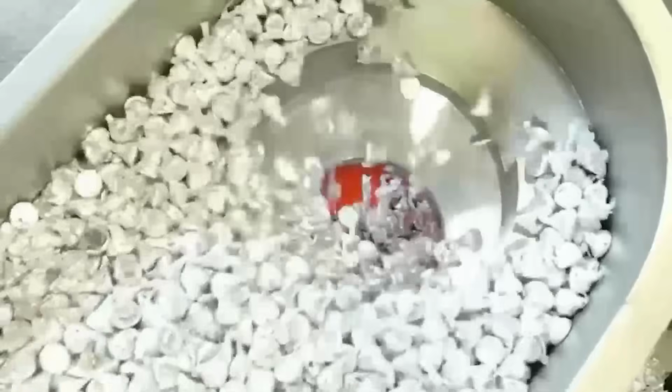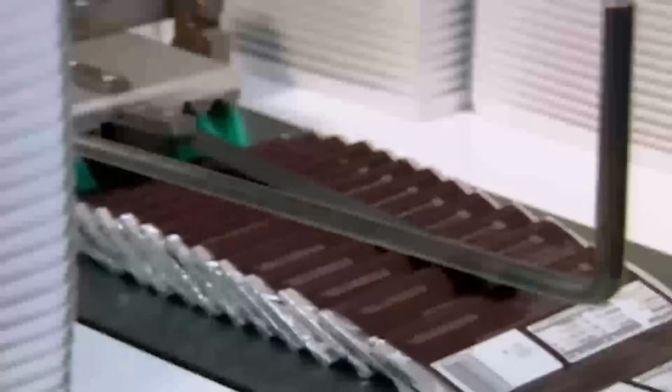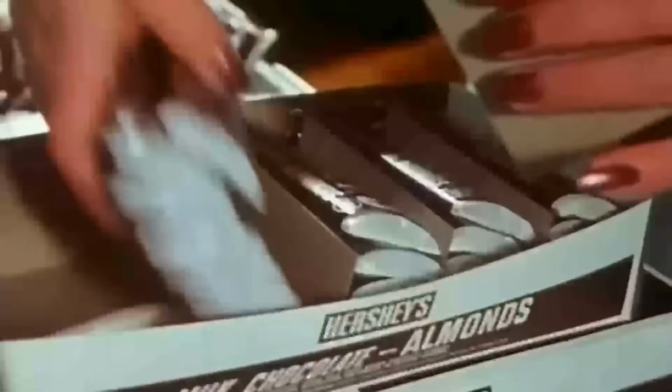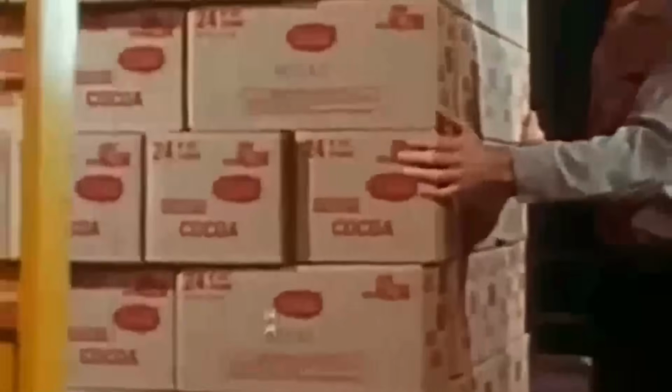Hershey's Kisses, for example, go through dedicated foil wrapping machines that not only wrap each piece in branded foil, but also insert the iconic paper plume. Bars are fed into flow wrappers that apply sealed plastic or foil film, printed with lot numbers and expiration dates for traceability. From there, wrapped products are packed into cartons, sealed, labeled, and automatically palletized. Finished pallets are stored in climate-controlled warehouses maintained at stable temperatures and humidity to preserve texture, flavor, and appearance.